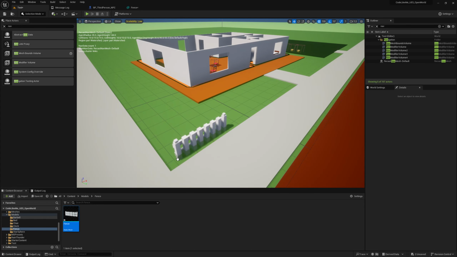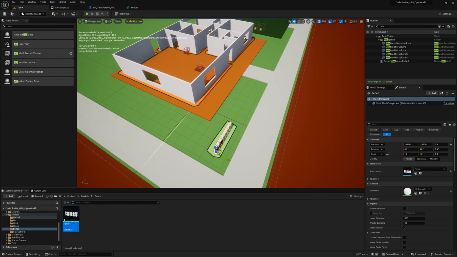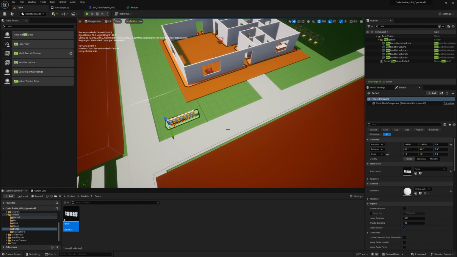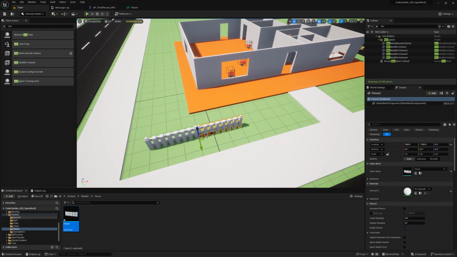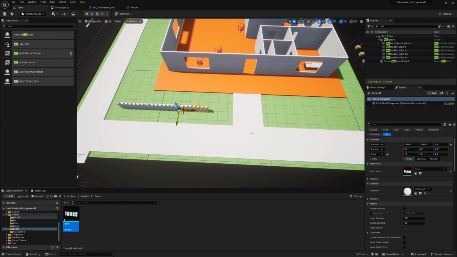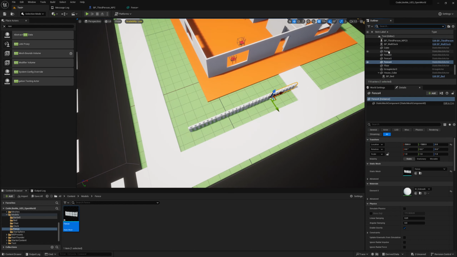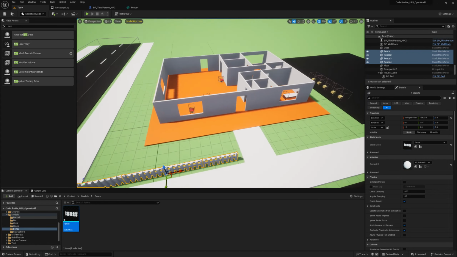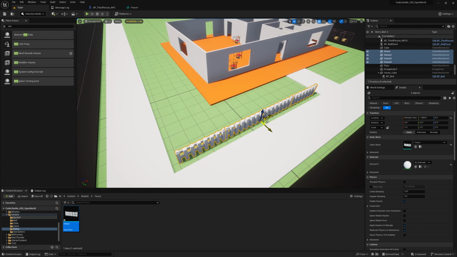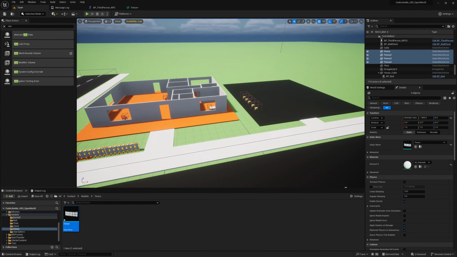So here we can simply create a fence. Let me remove. Okay. I'll select them all, put them like this. Right. Now you get the idea. I just duplicate this and create a fence around all these houses and this one, this working area.